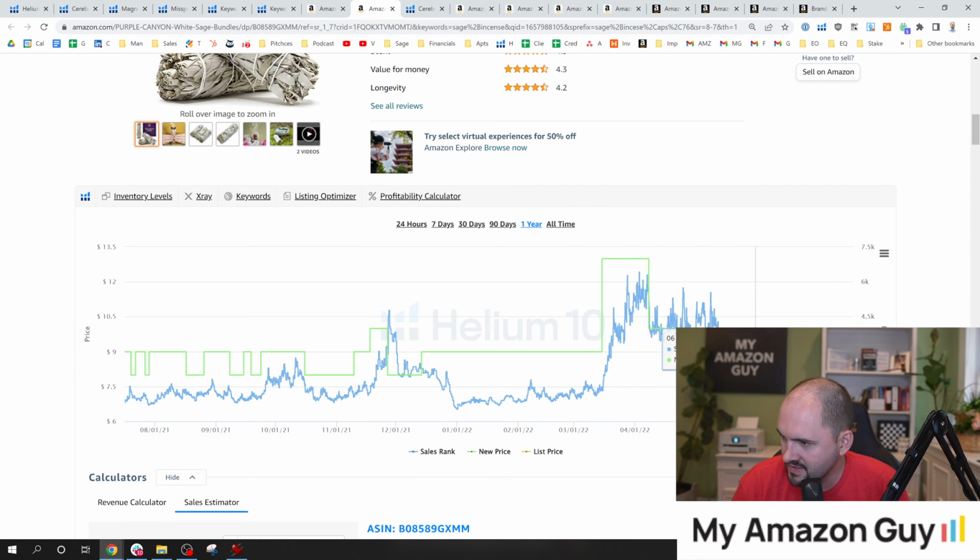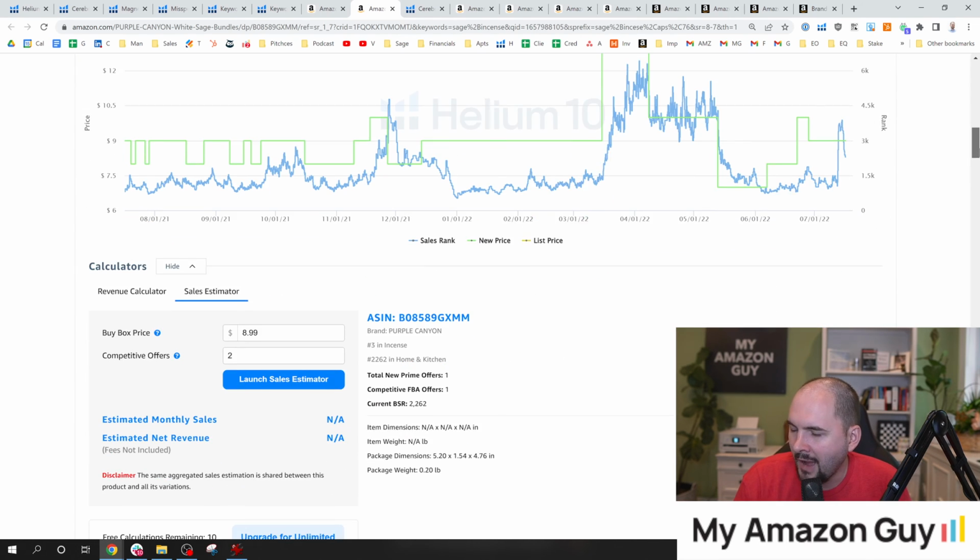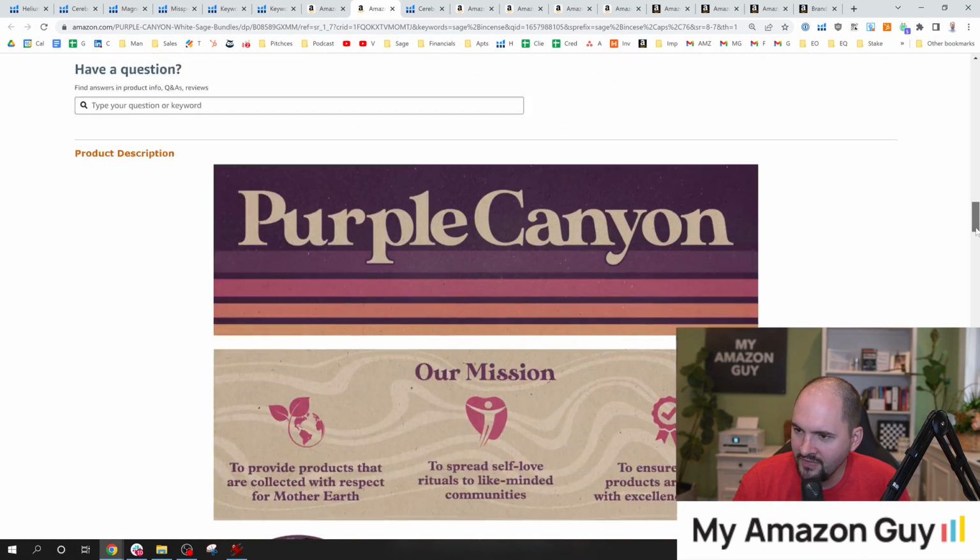In here, we can track to see how they're doing. They raise their prices up and down. You can see that they have a direct correlation. Part of the reason you might raise a price, though, is to prevent a stock out. There's some advantages to that. I prefer to go for margin and prevent the stock out.